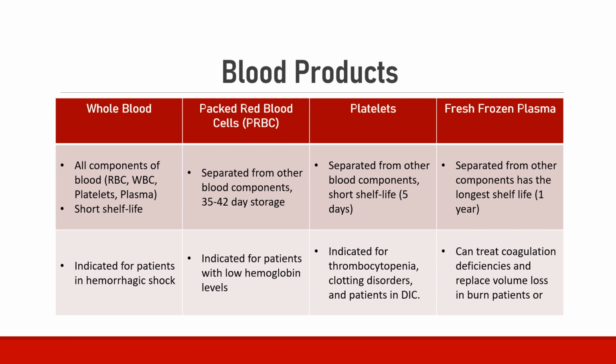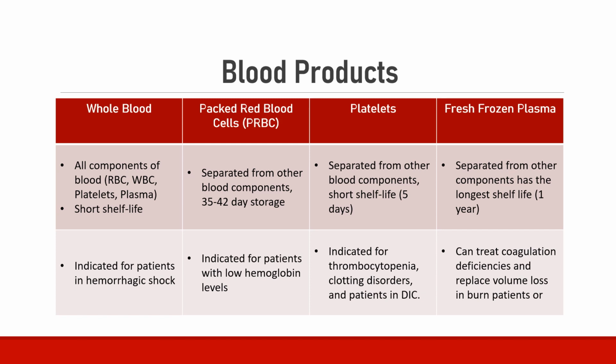So to break that down a little bit further, let's look at these different components. When you are asked to administer blood product to a patient, it is really important that you, as the person carrying out that order, understand why the provider ordered it or why the patient needs that blood product. Again, we as nurses are the patient's biggest advocate and the last line of protection. So we have to make sure that we know why we're doing what we're doing to make sure that it's safe.